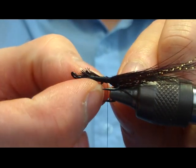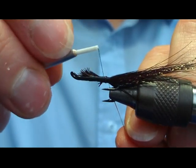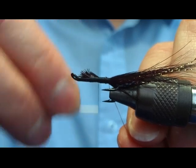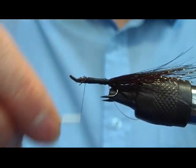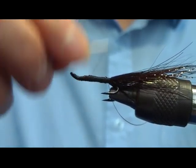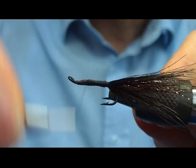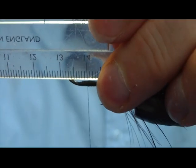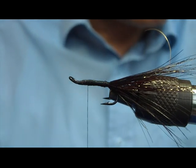And when you've got them the way you want them, just tie in some gold oval tinsel. Thread back into the body. And we'll take the opportunity here just to tidy up the loose ends. Now again, as is normal with the Irish shrimp fly, the body of the fly is split in two, two-thirds, one-third, and that's just about right.